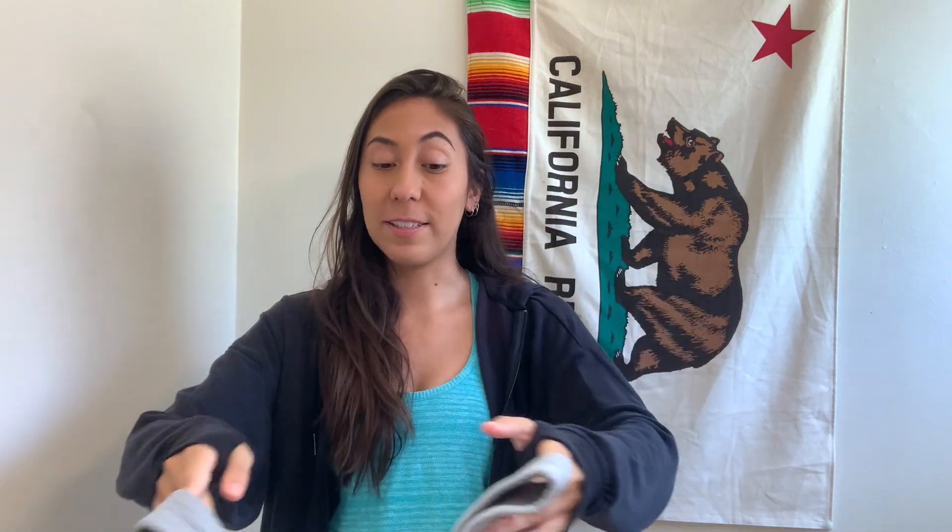It's from We Wore What, which is a blogger brand — there's a lot of controversy surrounding her. But I feel like if people don't want to support her by buying from her website, they could always buy it on the secondhand market and not be directly supporting her. I've sold the matching leggings before and they did really well — got a lot of attention and eventually sold for a great amount. So I'm fine paying that price because it's new with tags and my last piece sold really well.